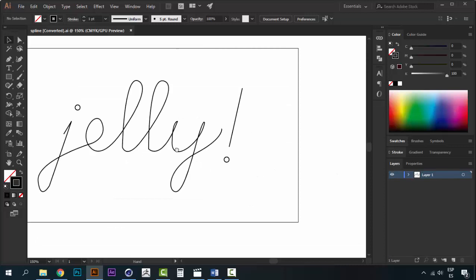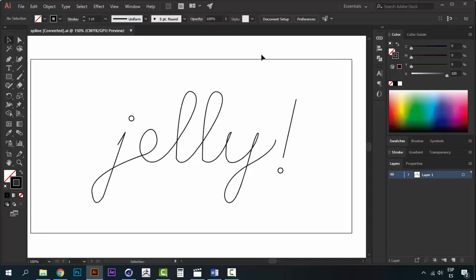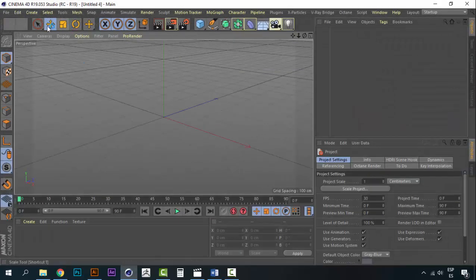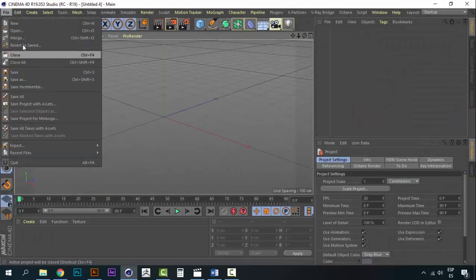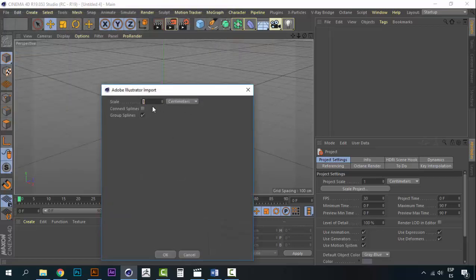Now you will find this Illustrator file in the course attachments. It's called Spline, pretty obvious. And now let's go to Cinema 4D and go to File, click on Merge, and you're going to select the Spline Illustrator file, click on Open, and remember, let's leave the scale on 1, and you can keep the group splines checked, and don't forget that connect splines must be unchecked.